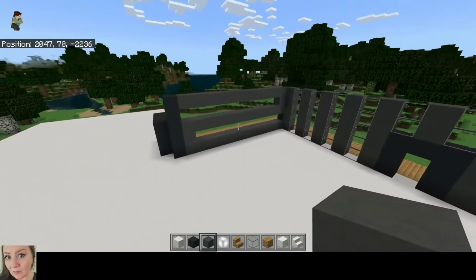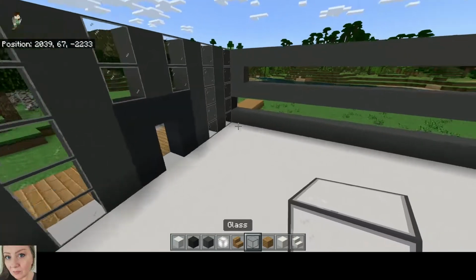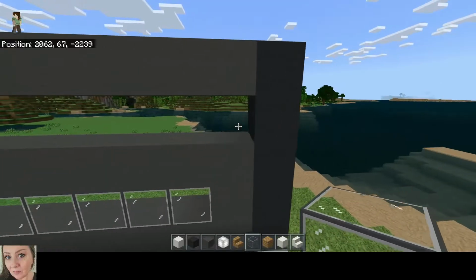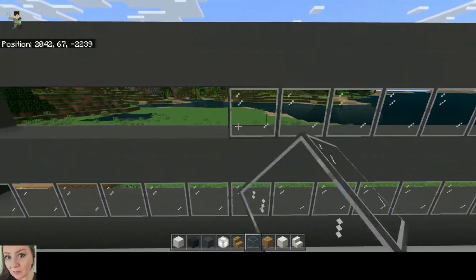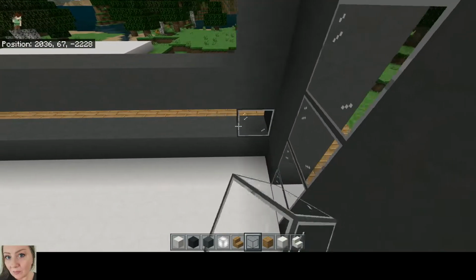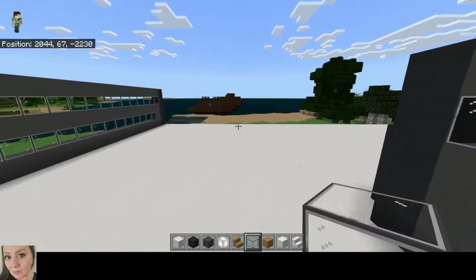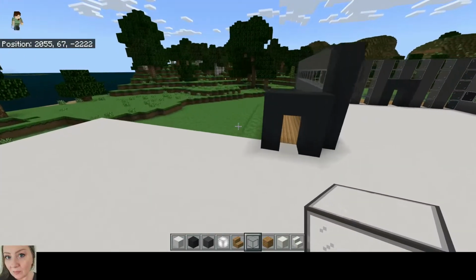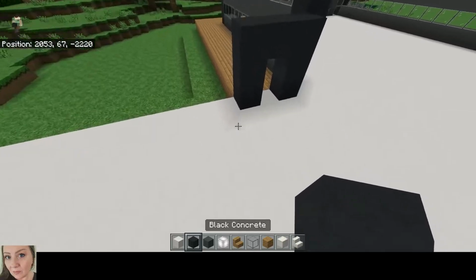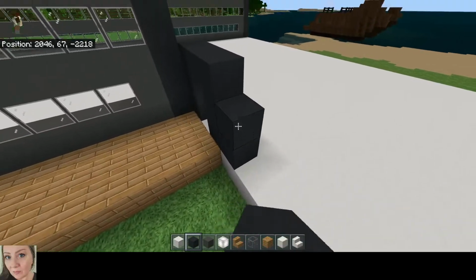All right, so there we have our little S-shaped walls is what I'll call them. We're gonna go ahead and fill in the spaces with glass. I like to kind of have little themed walls, I guess they would be. This one here, I'm gonna keep the corner here black.